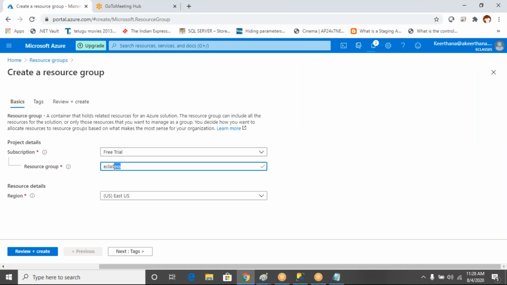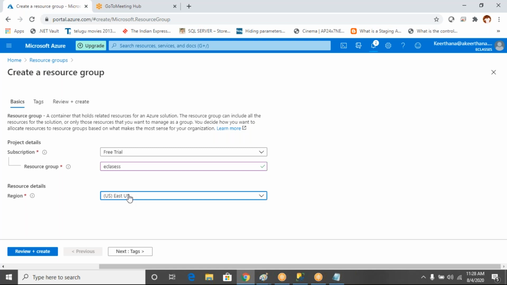Whatever resource group manager you are creating, it is going to save all the metadata information, meaning what resources are available under this resource group. It has some information, right? That information it is going to store in the backend somewhere in a data center.